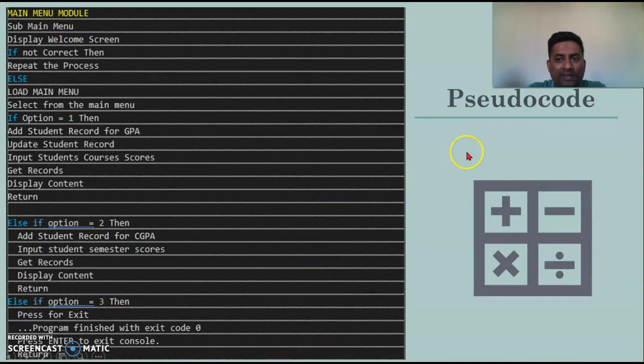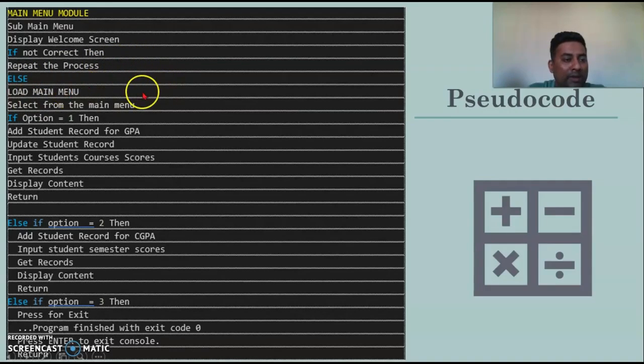So this is the PSU algorithm. Before we develop the C++ coding, this algorithm will help us develop the main coding. As you can see here, the main menu module displays the welcome screen. If the user wrongly presses a button, the system will repeat the process.